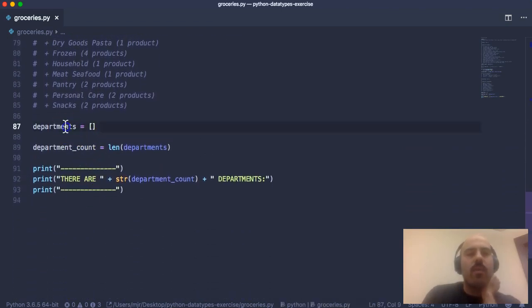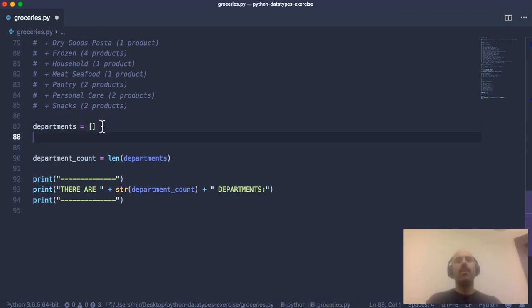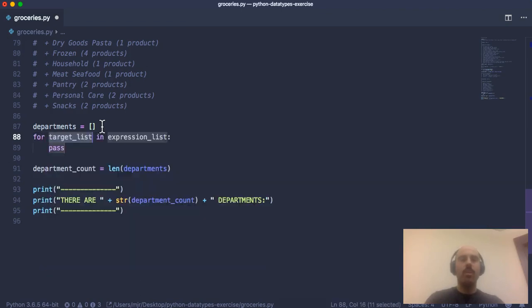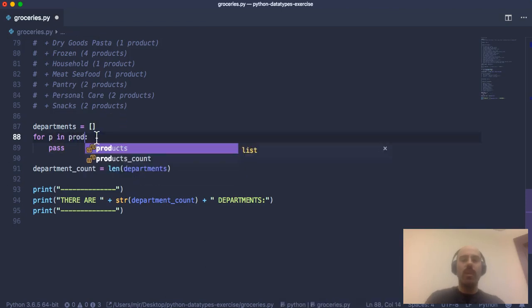All right. So this departments list is empty. We need to populate it. Let's see if we could figure out how to do that. Adapting this approach we saw in the notes, we might use another for loop to loop through each product in our products list.